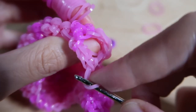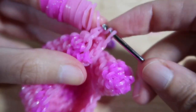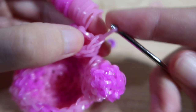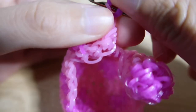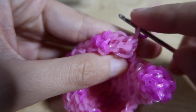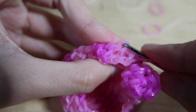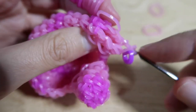Anyways, once you get to the C-clip, which isn't on the band for me, it just pretends it's there. You're just going to make a stitch on the one that has a C-clip on it and move it up. And we're going to do one more row, just solid light pink. So we're just going to do a whole row in light pink all the way around until we get to the C-clip. And yeah, we're almost done with this leg.